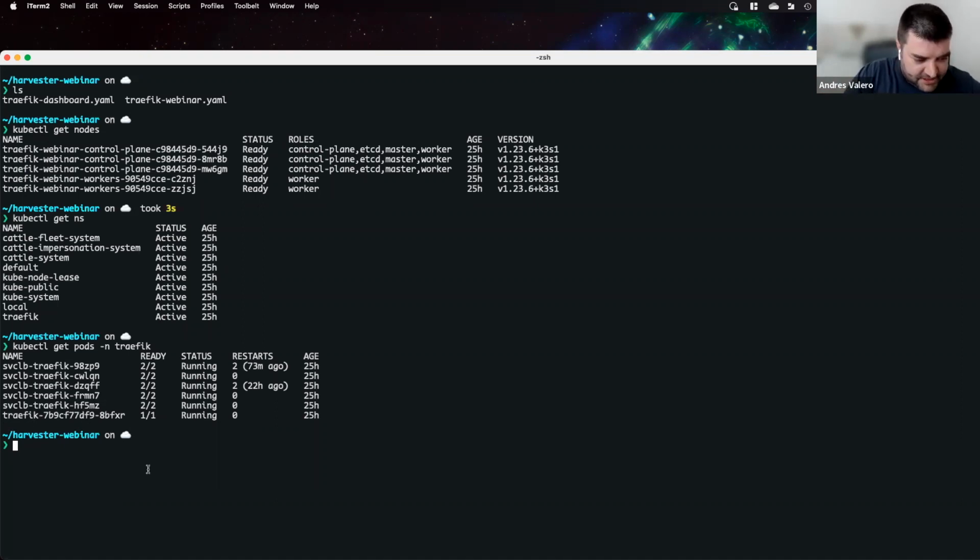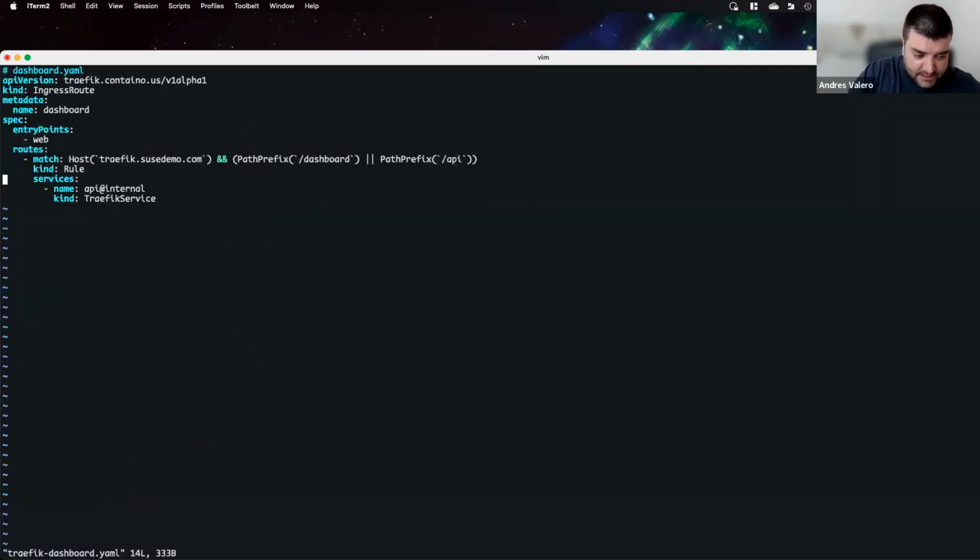And let's check something. In this folder, I also have something called Traefik dashboard. Since I'm not a Traefik expert and I didn't want to make something super complicated because we already had a lot of content for today, I went the easy way.